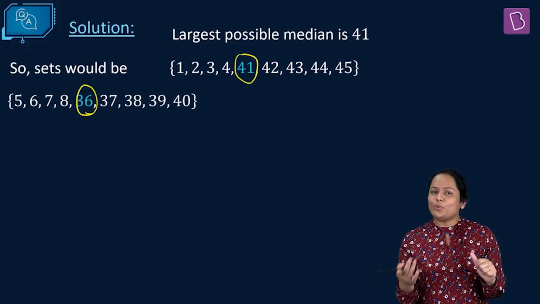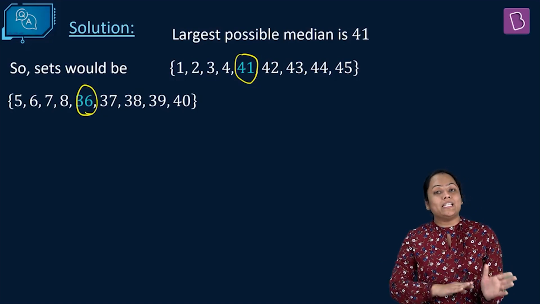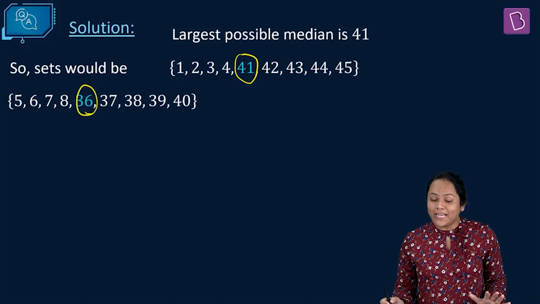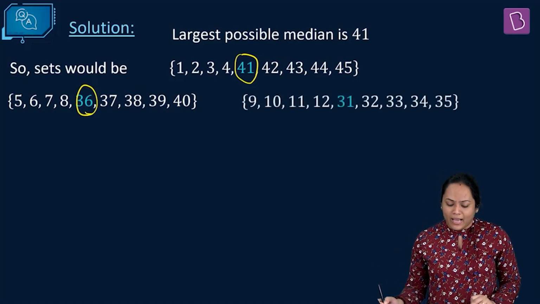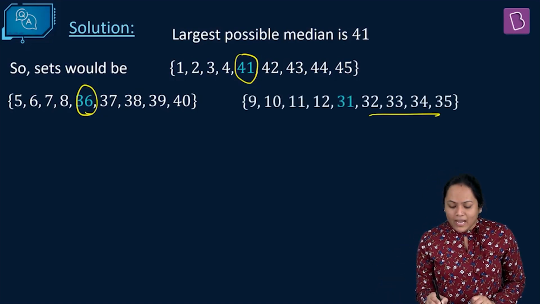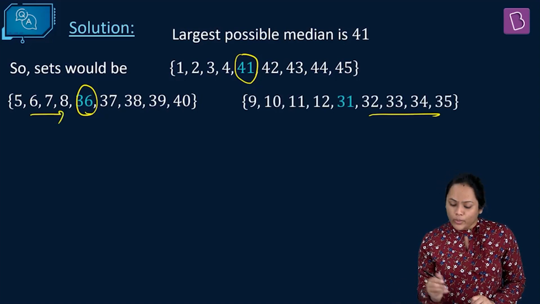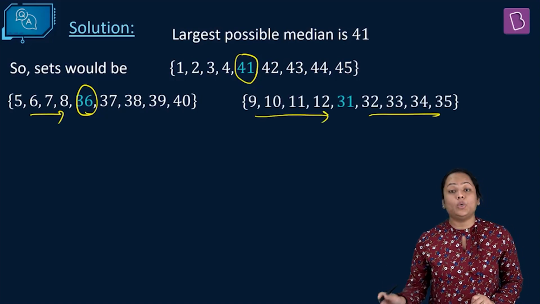Further, what am I going to do? Again, we'll follow the same thing. The next median should be 31. That is the highest possible value with us, right? So when I have 31, I'll have four numbers greater than that, and the smaller numbers can be written in ascending order, which we were following. After 8, it's 9 till 12.